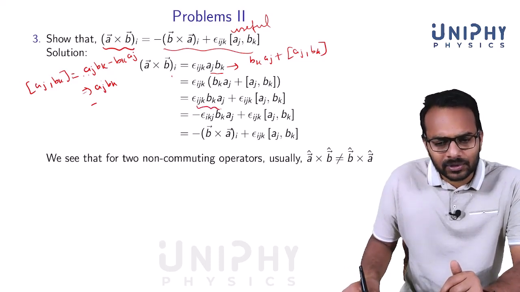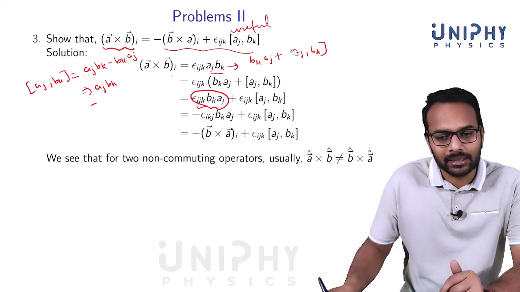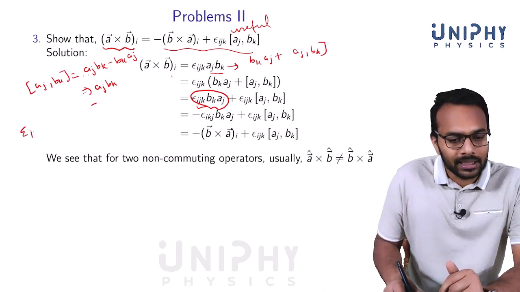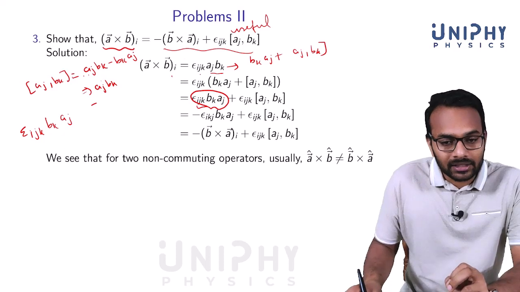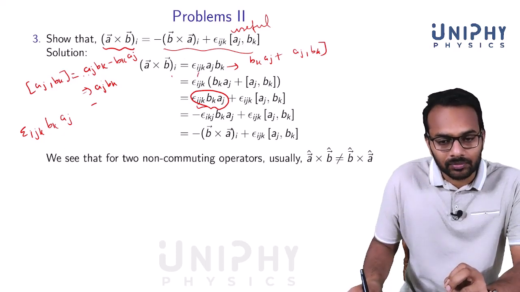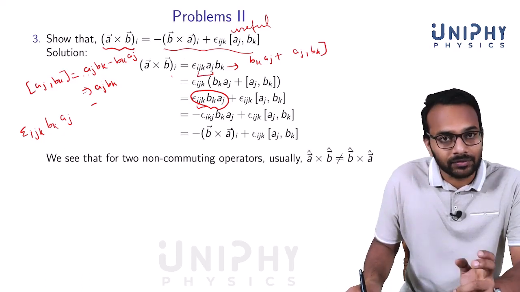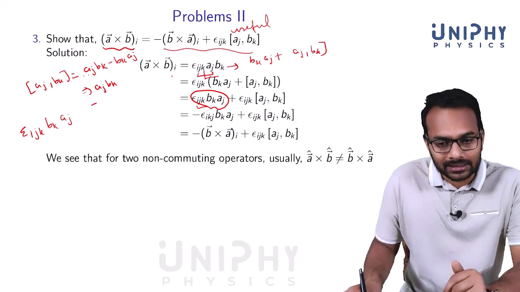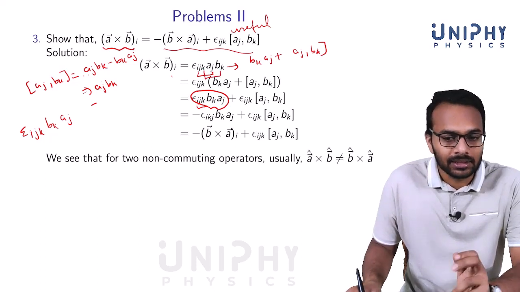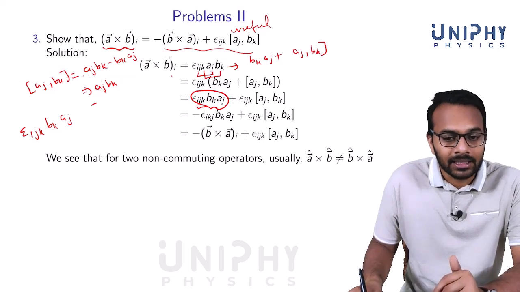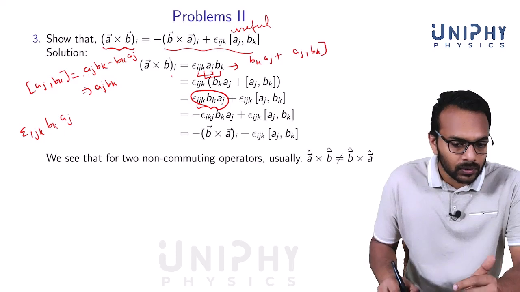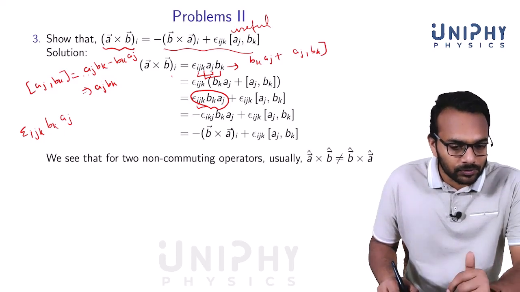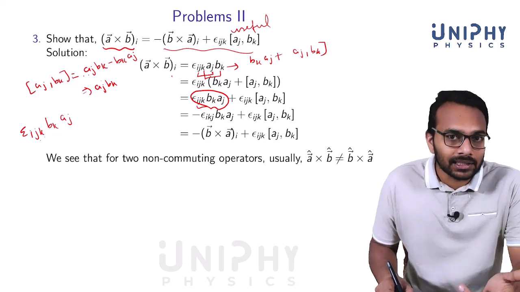Now what's this epsilon_ijk B_k A_j? We know that if it's in this form, where the second index is summed over with the first thing and the third index is summed over with the third thing, the component of the second vector, then it's a cross product. This is not exactly of the cross product form that we know, so we try to make it into a cross product form. If it's k here and j here, then it's exactly in the cross product form.